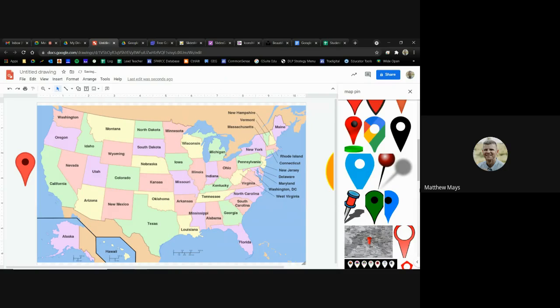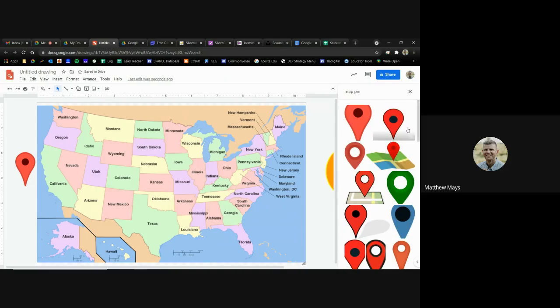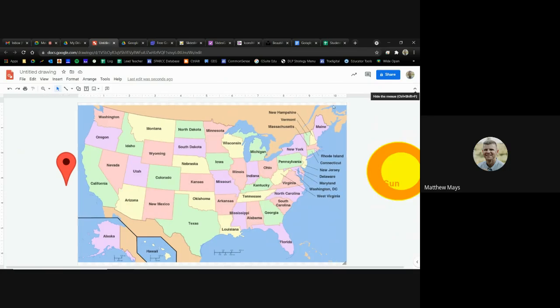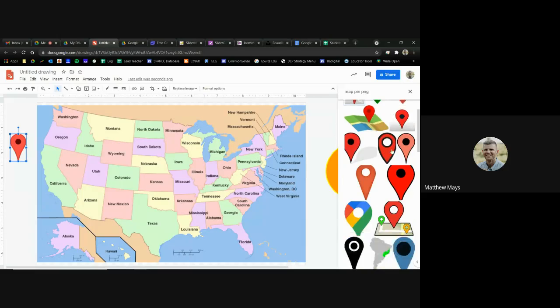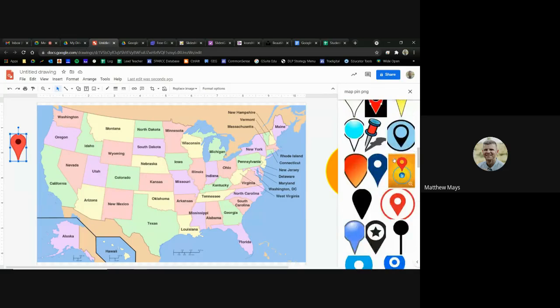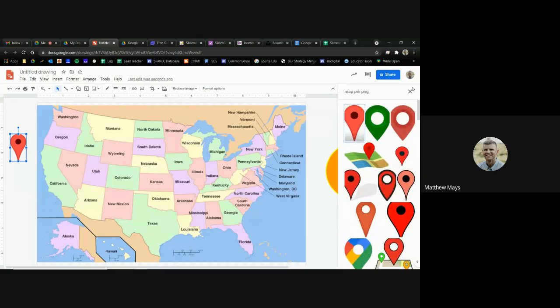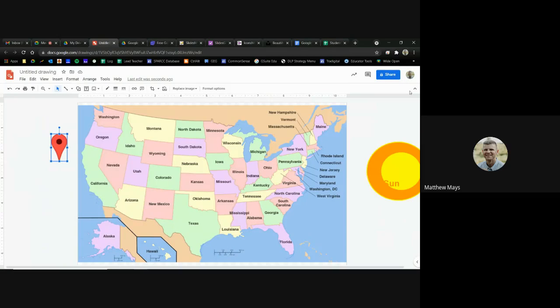Okay, so without wasting your time, just know that JPEGs have that white back, but what we're really searching for are those PNG images. So that way, when I drag it over top, I'm not seeing that white back image. The easy way to find only those PNGs is to actually use the letter code PNG. So if you were to type in map pin PNG, then you would notice that all of the things that are appearing have those clear backs. So that's a really helpful way to hack around your Google image searches.